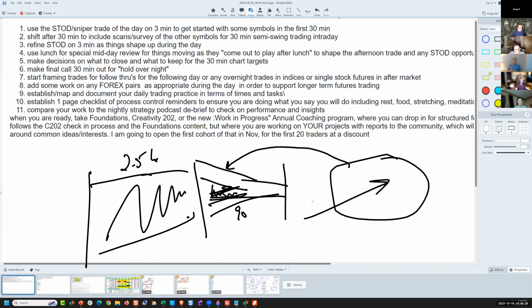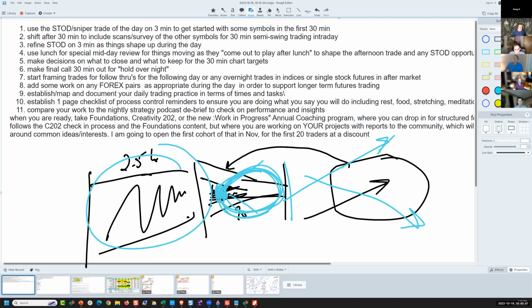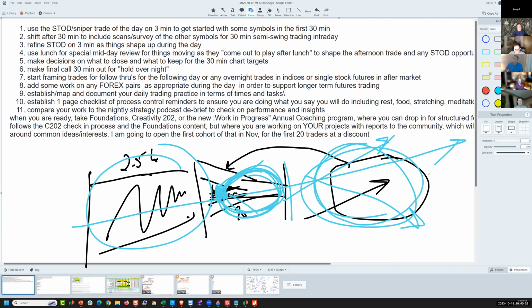My theory is that in the afternoon, when things start moving again, I can detect some of that movement early by looking to see what is moving more during the quiet period of the lunch, so that when it comes out of lunch, I'm already tuned into the things that are already moving. And it may be that I had a large move, a quiet continuation, and another large move in the afternoon. Then I have an entire day of engagement with what becomes the sniper trade of the day, which started off as a 3-minute bar in the first 30 minutes. So I'm using lunch and my analysis at lunchtime to help answer your question, how do I decide what to trade?